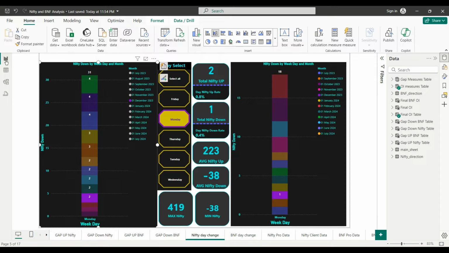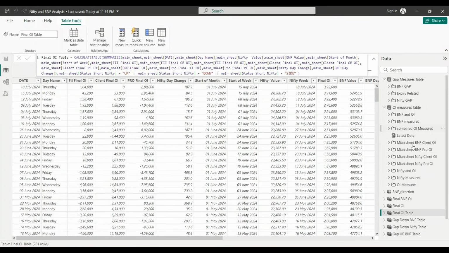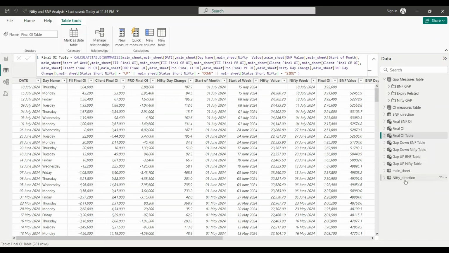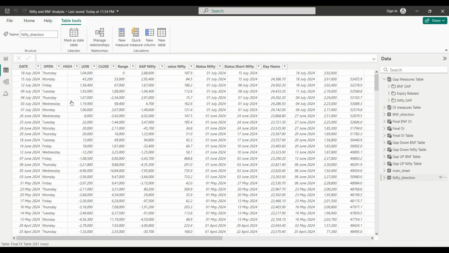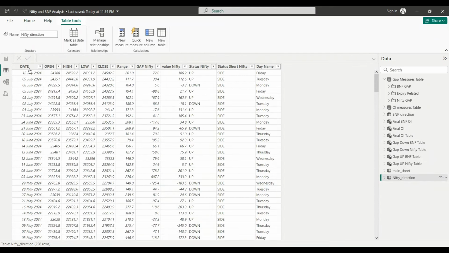To show you how I get it: I have a few tables extracted from the NSE website. From the NSE website, I extract the date, high, low, close, open. These five columns you get from the NSE website very easily.